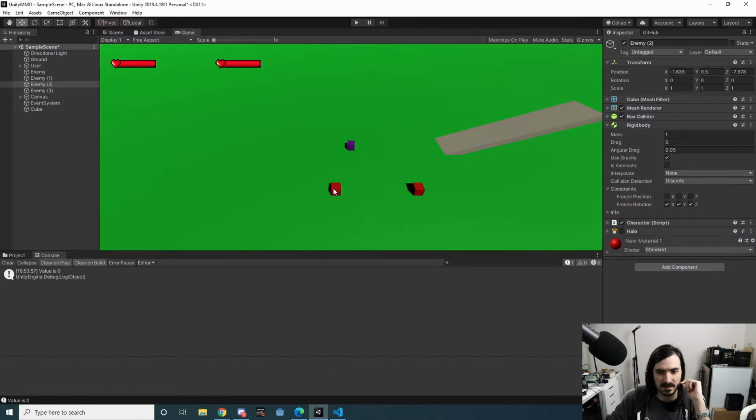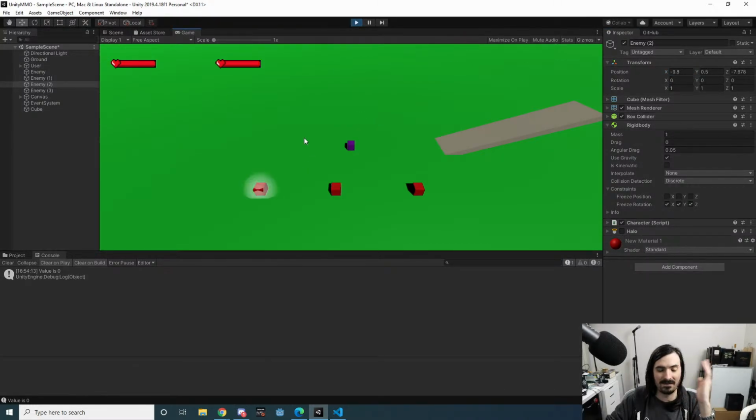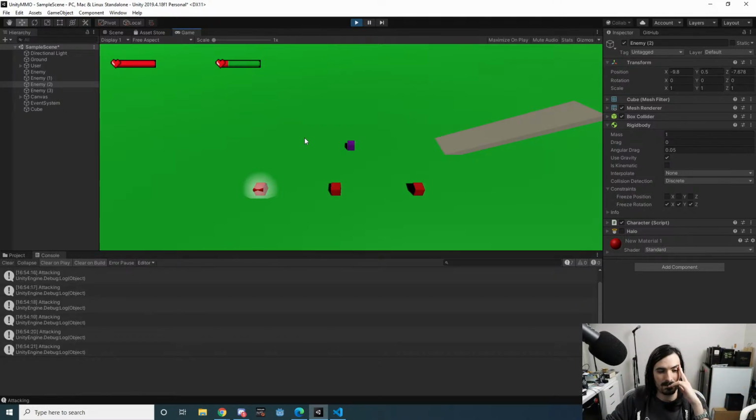Okay, so character 2 is here. Let's see if this works. Maybe there's something funky with that specific character for some reason. Yeah, there was just something weird about that one character.